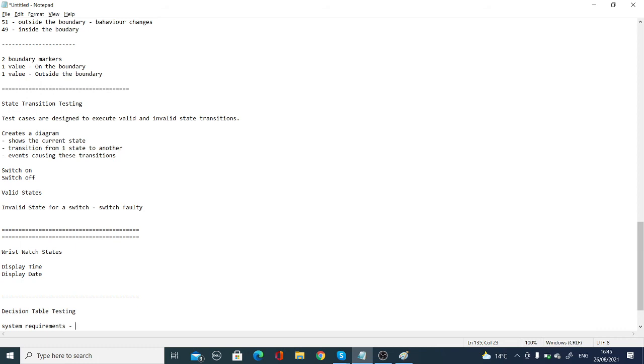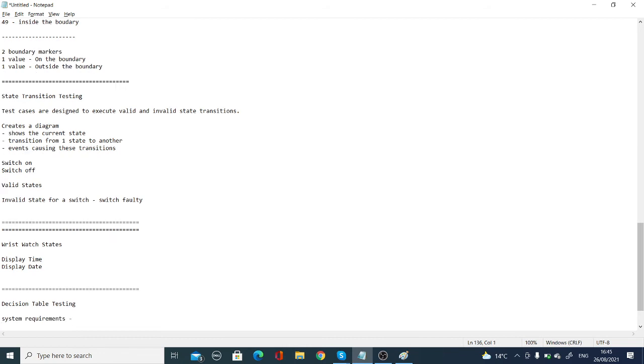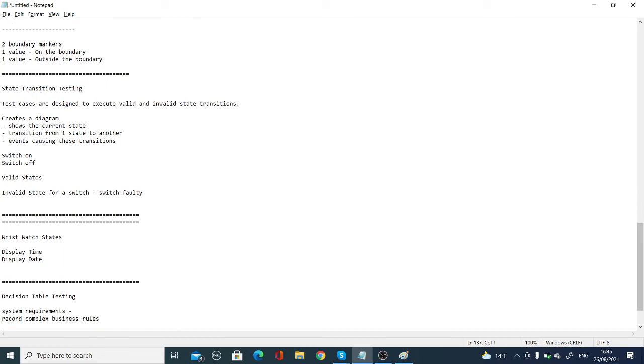They may be used to record complex business rules that a system is to implement. As I said yesterday, we use this to record complex rules. It can be simple as well.